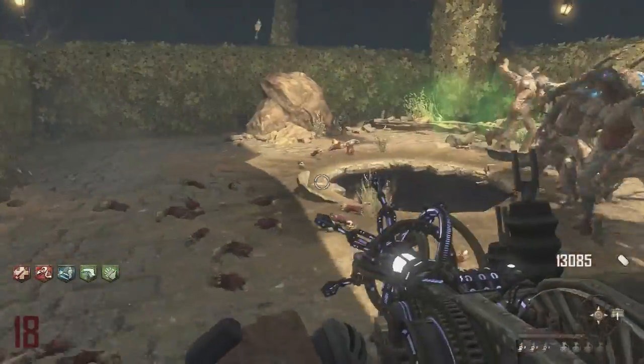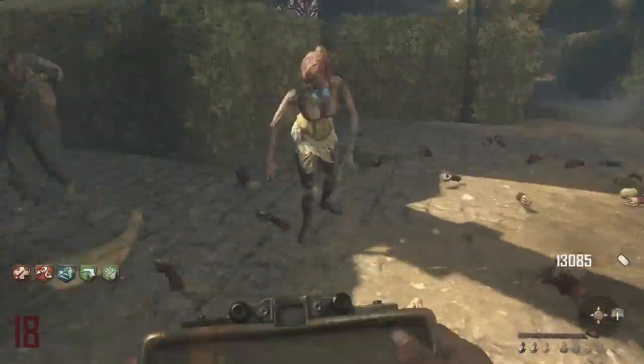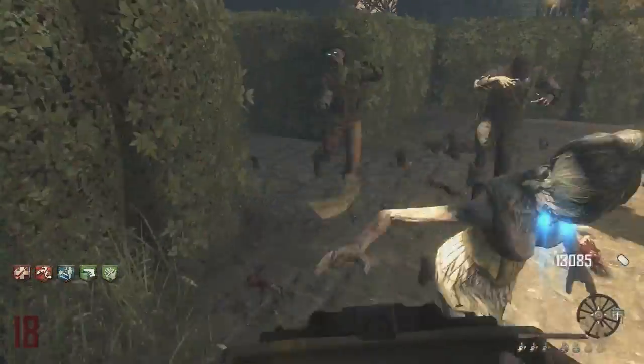And then this is, I know the rounds I'm showing you are all over the place, but this is another example right here. So what happens is, if you end up getting downed in this area, you can end up going back and then getting Juggernog and surviving.